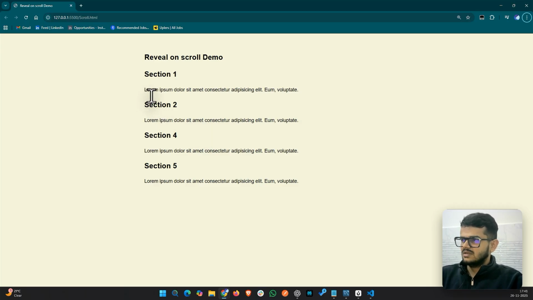Anyways, I just want to make it appear in the middle as much as possible, but want to leave some space here because I've given max width as 800 pixels. I'm leaving some margins on the right side and the left side. That is why I've done max width as 800.